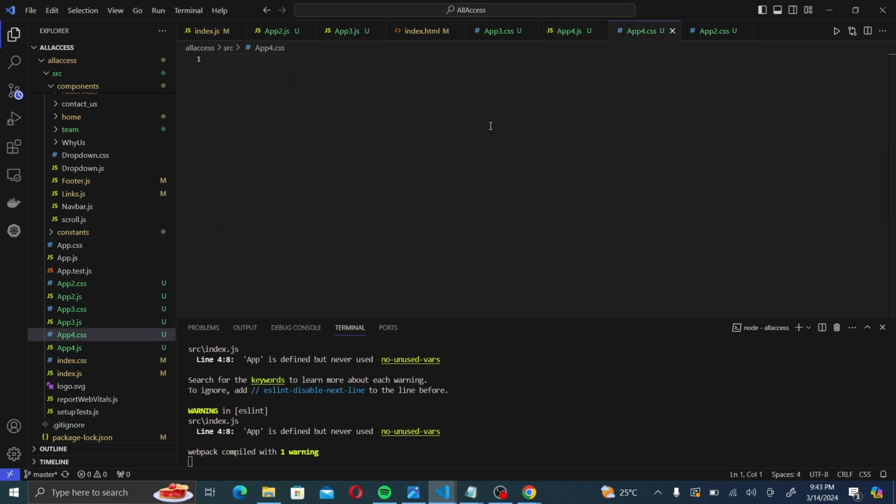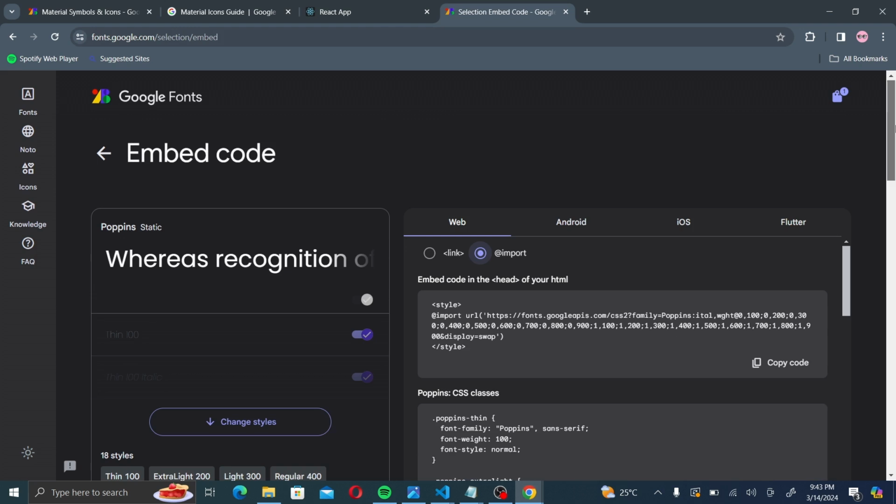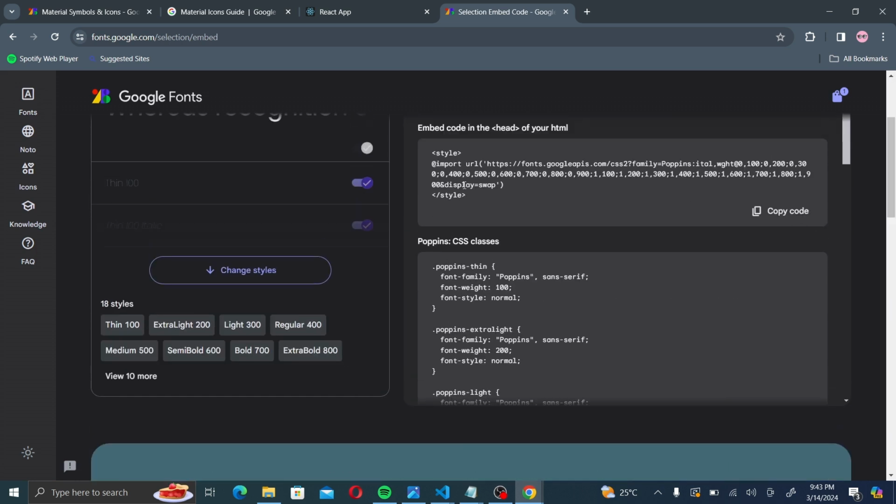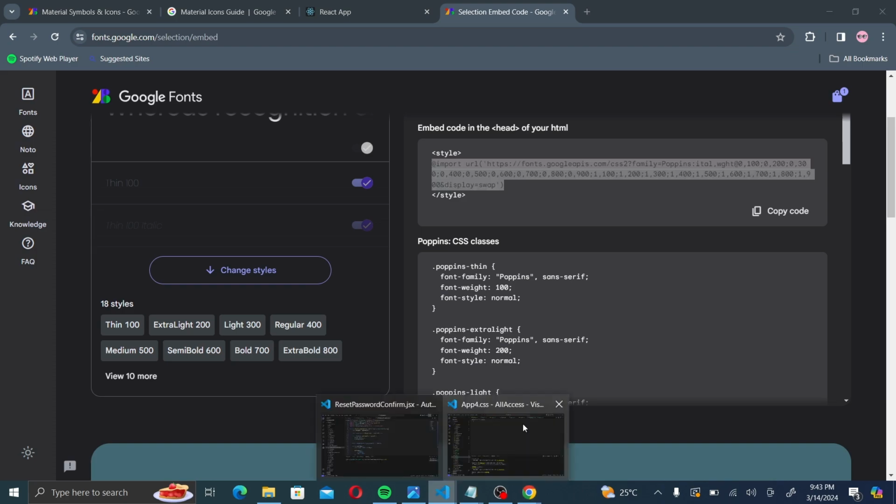So the first thing we're going to do is to import our font Poppins from Google Fonts. We'll just search for Poppins and then embed code, and then come here to import. Just copy this part, no need for the style because we'll put it in our CSS.